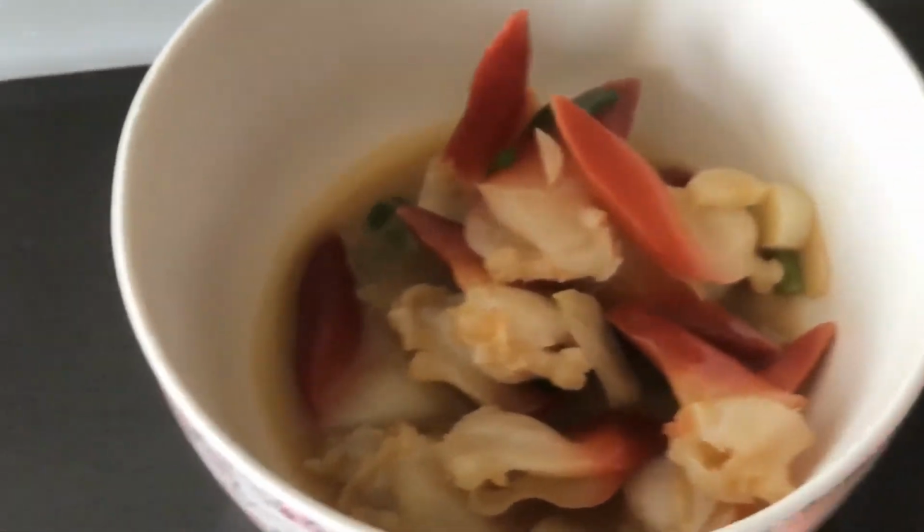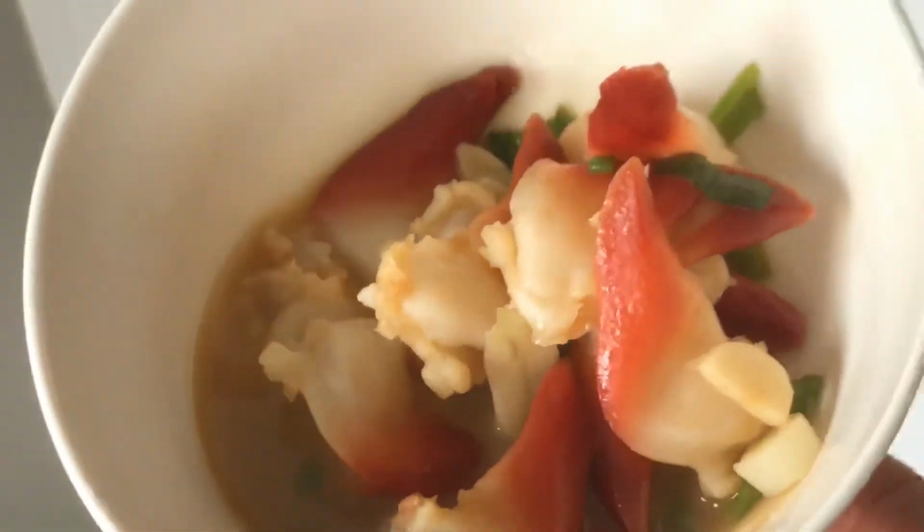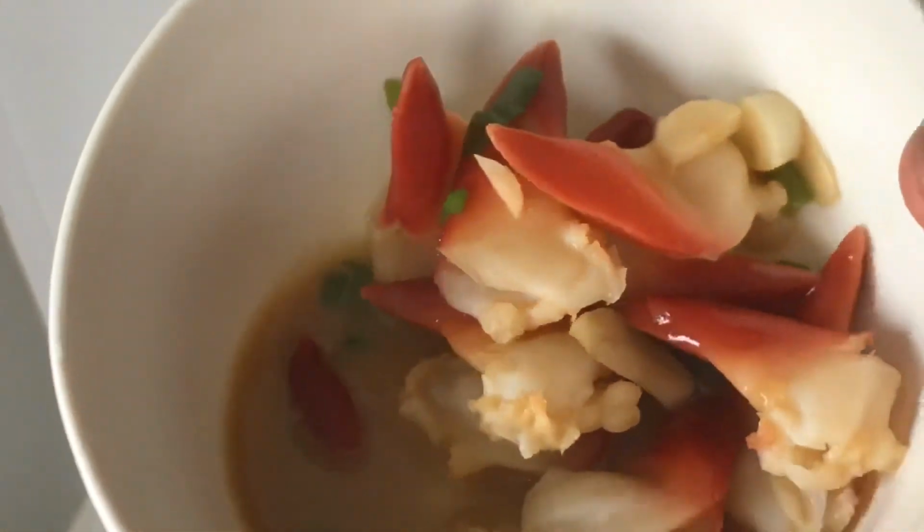Wow, these clams smell amazing. Take a look at this little bit of close-up. Oh, I'm so excited to eat these clams. I'm going to put this in better lighting, give you a nice show, and then we'll get on to eating this.